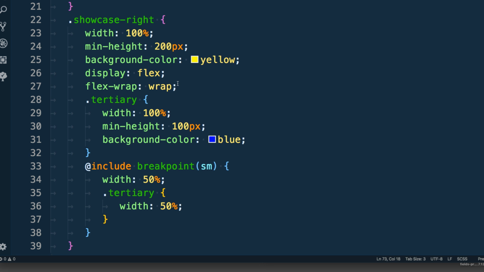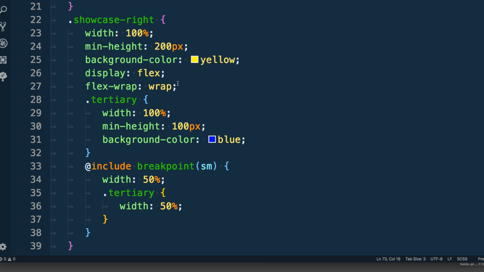At that point, you should go back over there. It's going to do whatever. So Showcase Right is going to look at whatever you put there. Yeah, almost like that. So right now, look at this code right here. Showcase Right is usually 100% width.